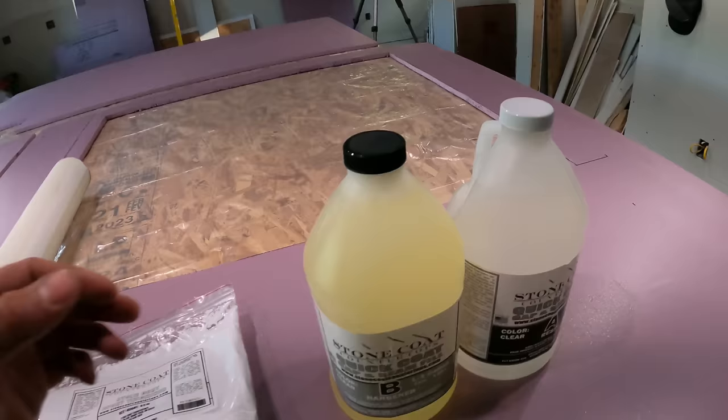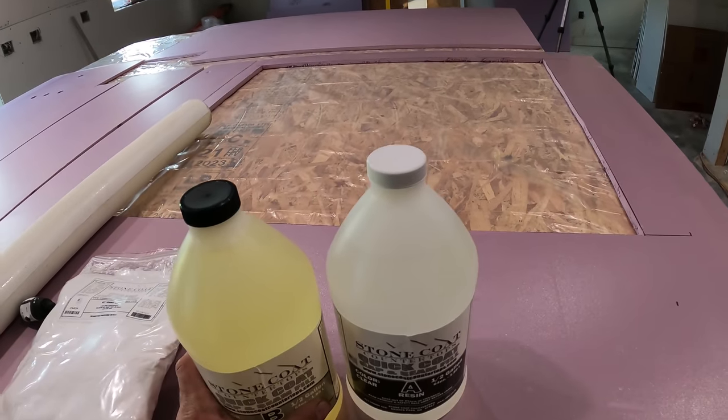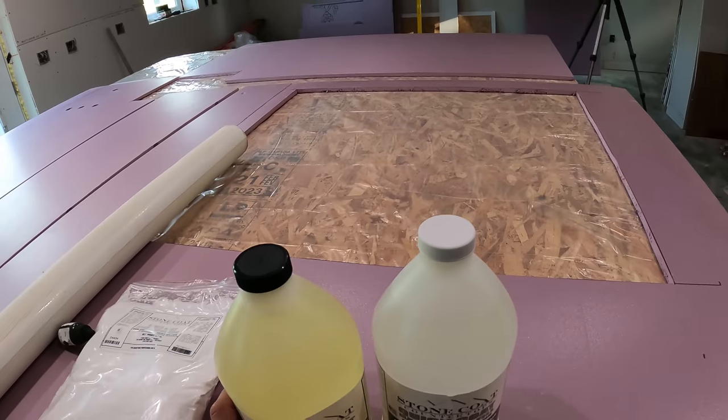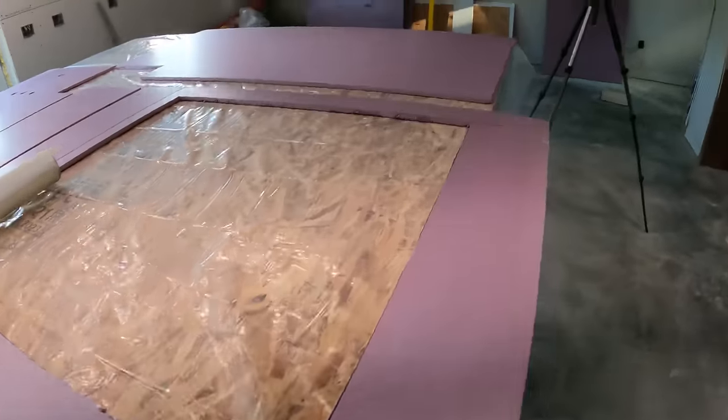So this stuff dries so fast that I'm probably gonna end up doing one panel at a time, because I don't know if I can work fast enough for it not to dry. Because I think it starts drying in like 10 minutes. So I guess I'll start out with the easy one here.